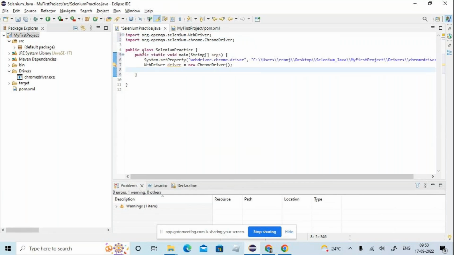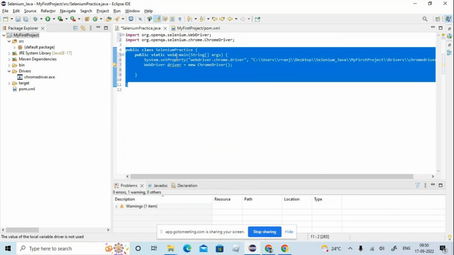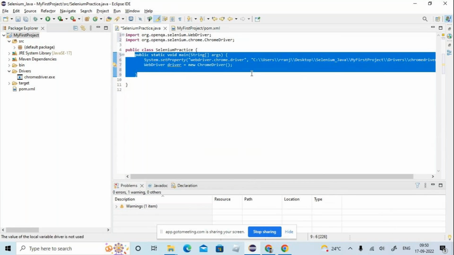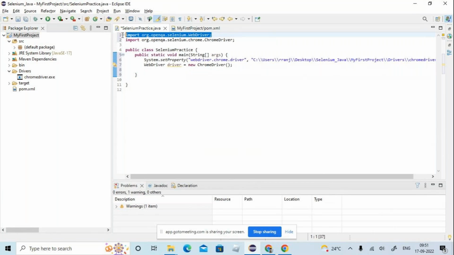A class is nothing but whatever you are writing here, and in this class we can write multiple methods. This is one of the methods which we have written inside the class. In a similar way, we can write multiple methods inside that class, and when we are encapsulating or creating one exe file for that class, and want to use it in any project, we need the same statement like this. Clear? Yes, Rakesh, clear.